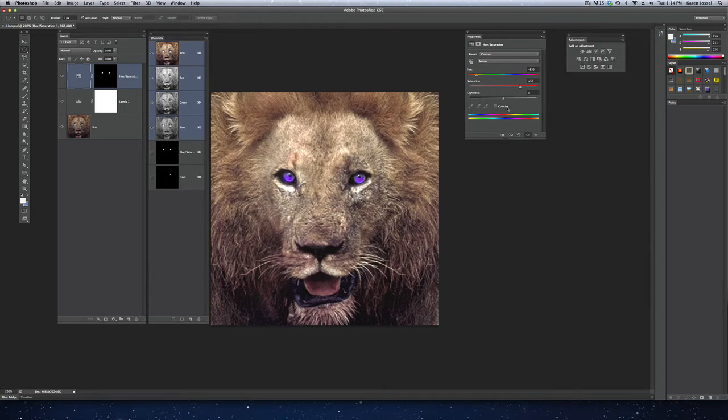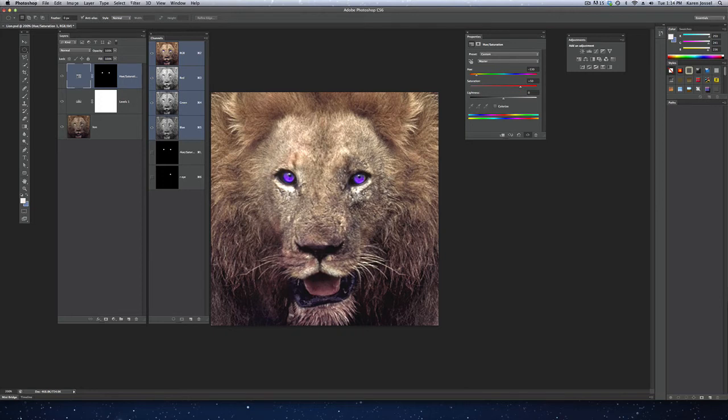I'm not real thrilled with the lightness darkness slider in hue saturation here. If you want a tint, then you click the colorize button, which we're going to have to do in the next exercise, but I'll show you what it looks like. When I go to tint, it goes to its default, because it gets rid of all of the color that was there before. Now I can tint it all different colors. Right now I'm going to leave it at the purple that I had when I didn't have colorize clicked. So now our lion has purple eyes.